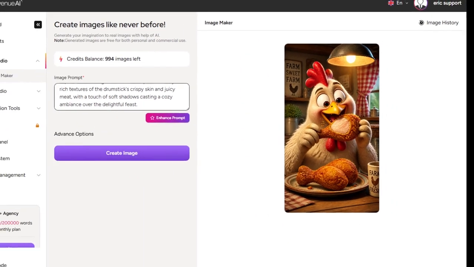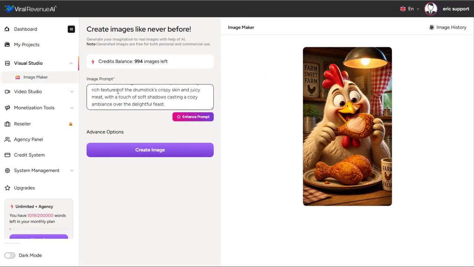Now let's try something a little more complex. I've got an idea for this one. It's going to be a man sitting at his computer looking at the screen with a calm expression on his face. The screen shows his social media account with 100,000 subscribers. A woman is standing behind him also looking at the screen. She has a look of confusion on her face. Again, we could use that as is or click Enhance Prompt. Since we have it, let's enhance it. And I'll go ahead and click Create Image.